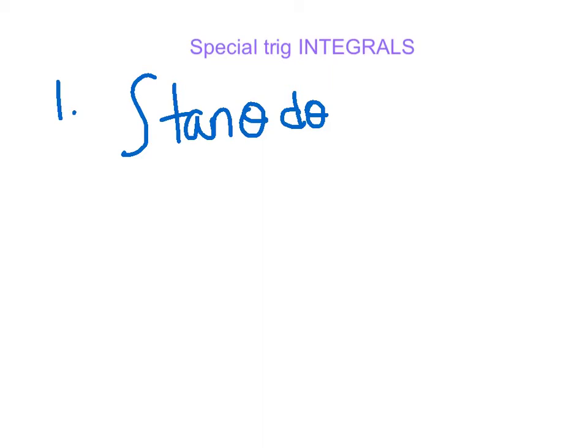Let's dive into this first one: the integral of tangent theta d theta. So, is there anybody you can think of whose derivative is tangent theta? Hopefully, you're running through the derivative of sine is cosine, cosine, negative sine, tangent, secant squared. Nobody has an answer, a derivative, whose answer is tangent theta. So, you have to get creative. Is there another way you can rewrite tangent? Well, you've probably guessed it. That would be sine over cosine.